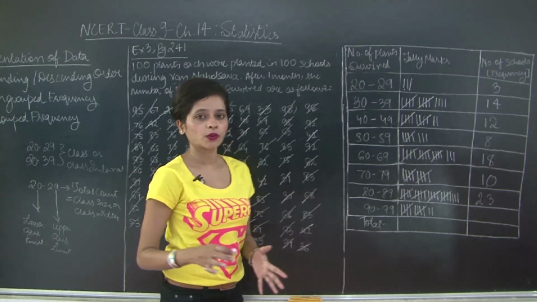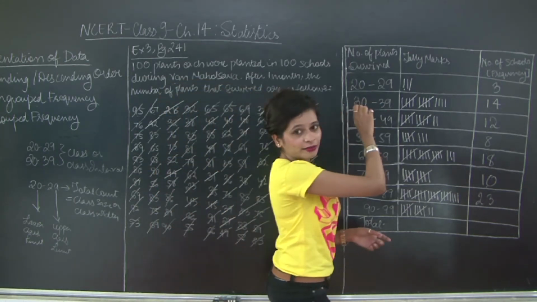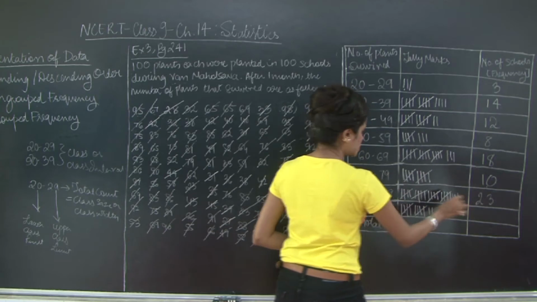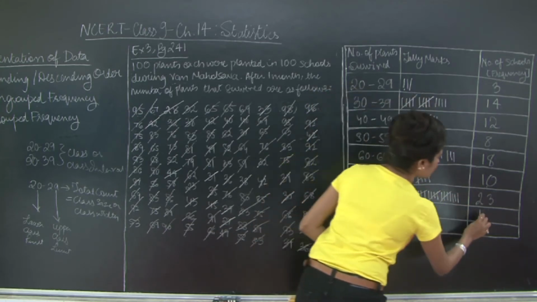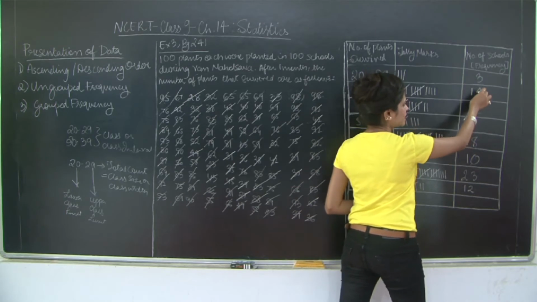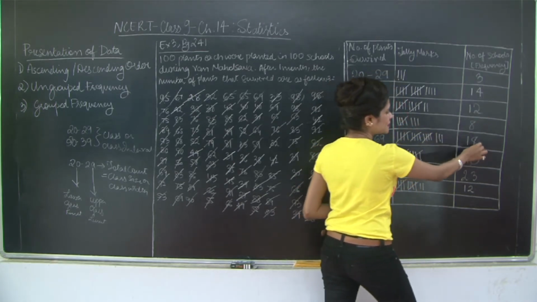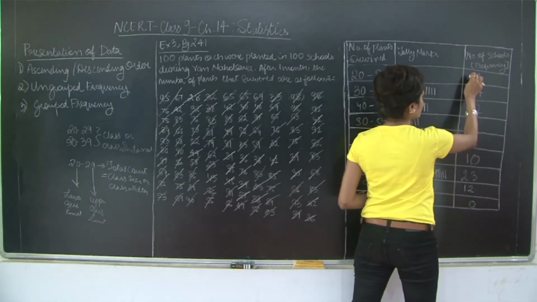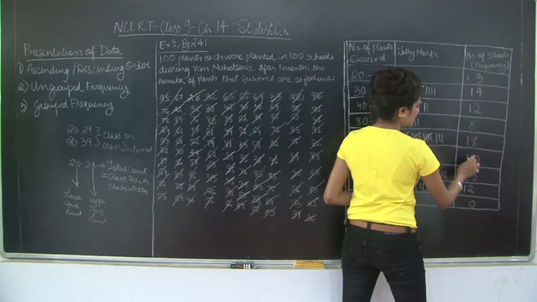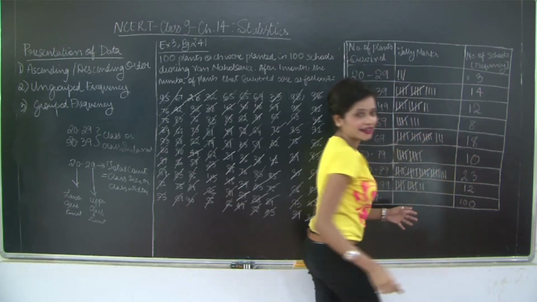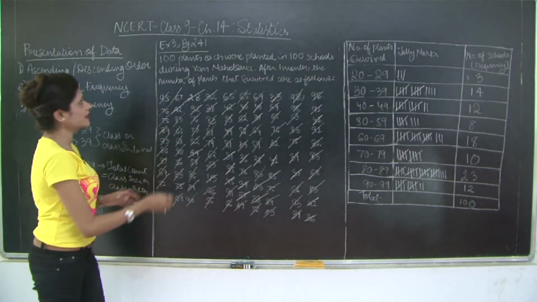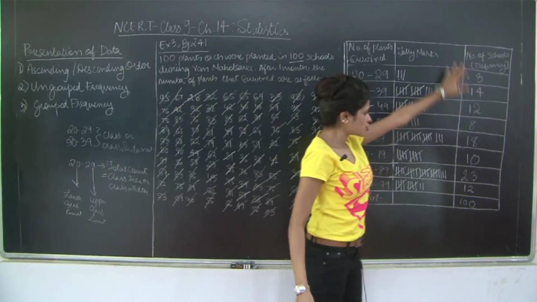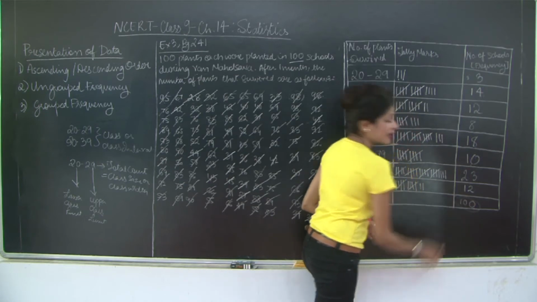We see the count that we want is 100. So let's check whether we have made appropriate entries for each class. So we have entries, entries, entries, entries, entries, entries, and there's an entry here. So 12. Now let's do the total. 3 plus 4, 7, 7 plus 2, 9, 9 plus 10, 17, 17 plus 8, 25, then 28 plus 2, 30. So this validates our count of 100 schools, right? This is not about 100 plants but 100 schools, because see the column over here, number of schools. So the total of 100 confirms that our entries are right.